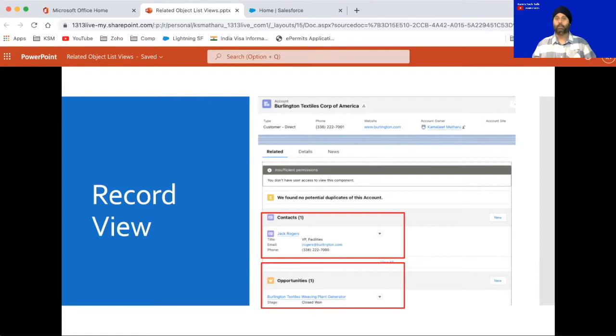But here we are talking about related lists. Related lists have a 10 column limit. Then why am I able to see only one? Can I see more records? Yes, you can see more records, but it's limited to 4. If you have a careful look, Jack Roger, then you have a title, then you have an email, then you have a phone number. So it's showing you in a card way, basically.